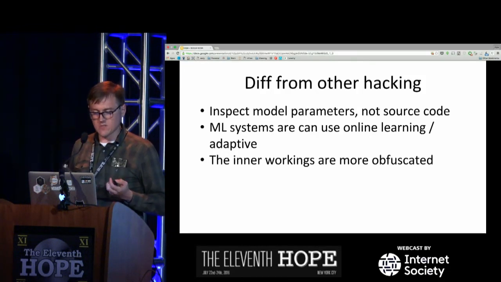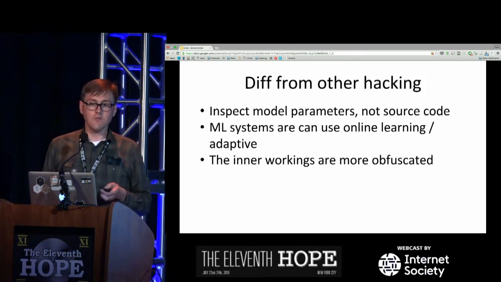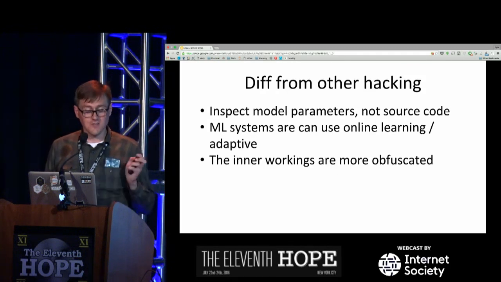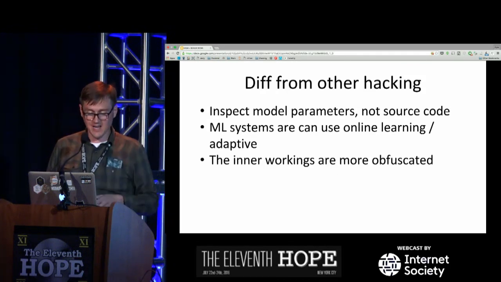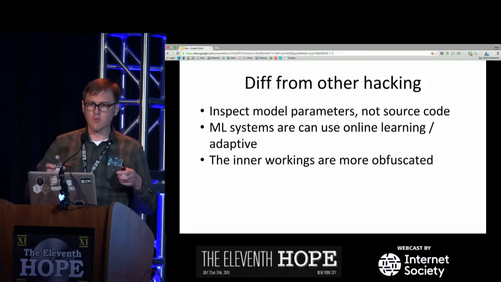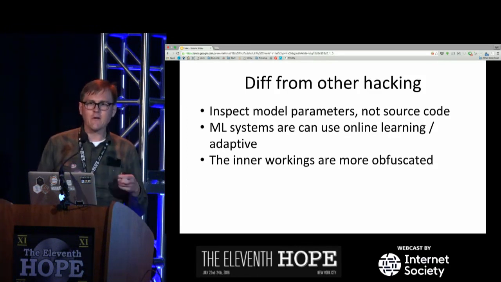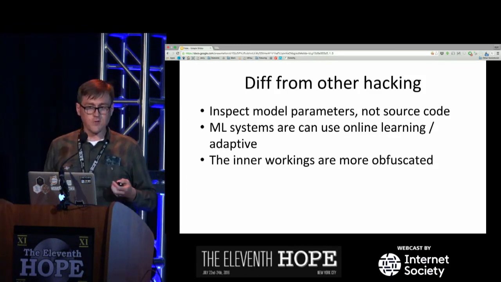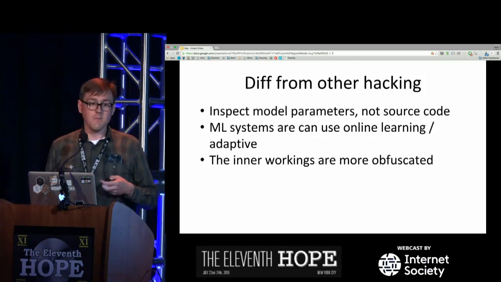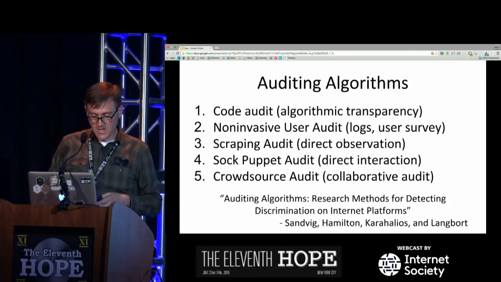Also, machine learning systems frequently use something called online learning, so they're adaptive. So even as you find an exploit, the system could be self-correcting. This is not for the faint of heart. These are challenging problems to solve, and I hope people will take some of them up. Also, the inner workings are a little bit more obfuscated, as in that interpretability example I gave earlier. It's not always clear how these systems work, and in fact, we're entering an era when a lot of the really advanced stuff, especially in image recognition, the people that build those systems can't tell you precisely how they work. They just know that they do.